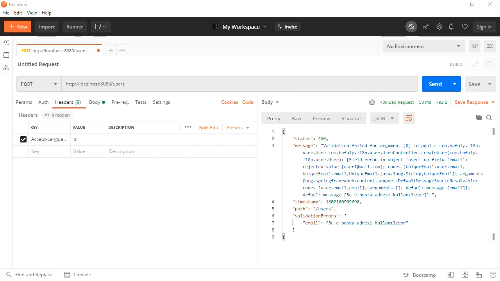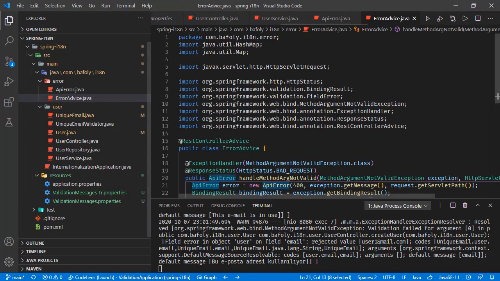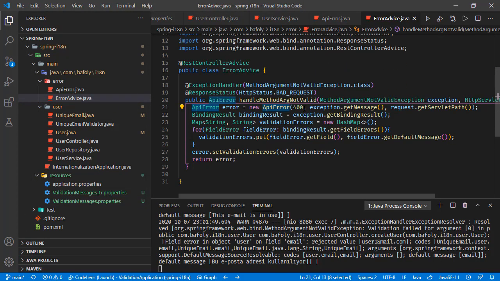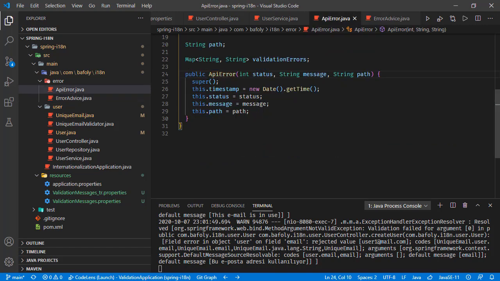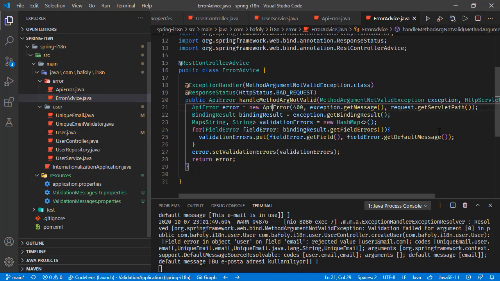Now we have one more thing to do here. In the messages right here, we are having this message, and this message is coming from, let's find it here in the error advice. This message is part of this API error object, this message field, and we are getting it from this exception object, exception get message.